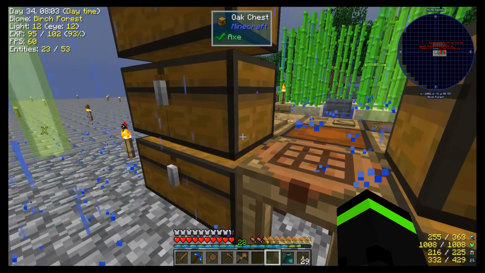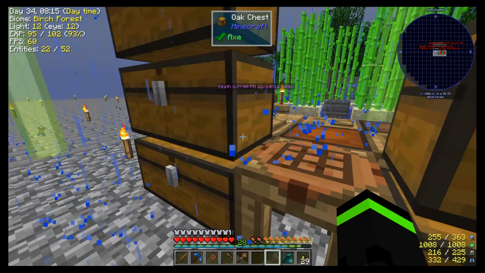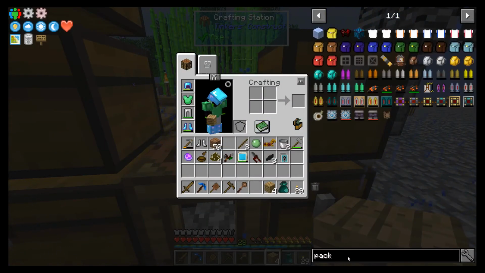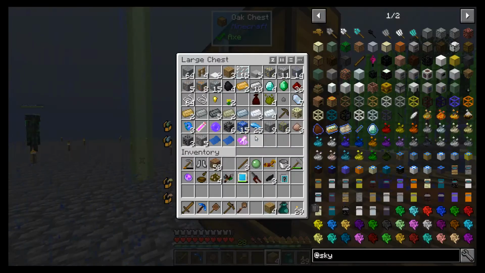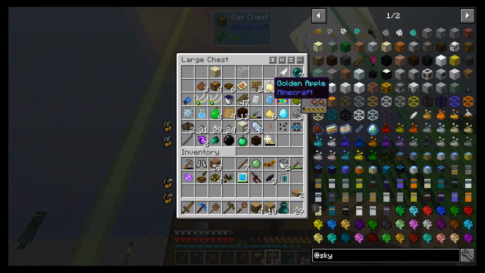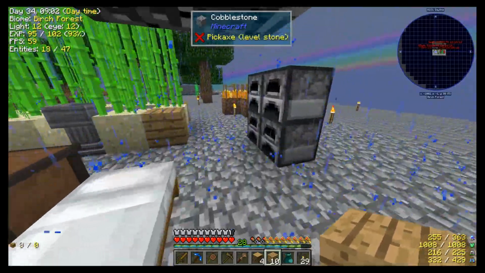Now I'm gonna... Why is it not showing me the quest book? There we go. I'm gonna tell you right now, I don't enjoy sky resources quite as much. There are definitely mods that I enjoy more than that. So we will grab this. Let's get some wood really quick.